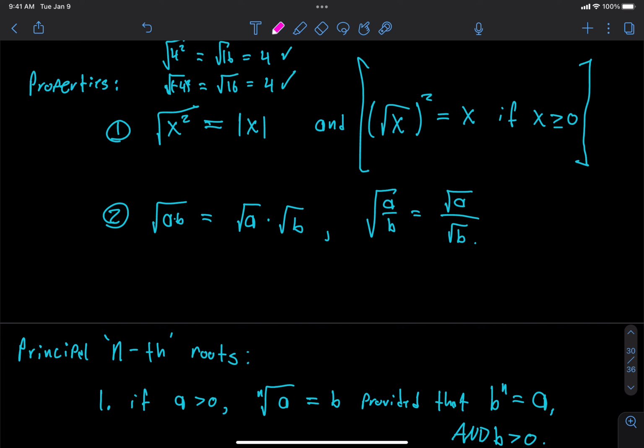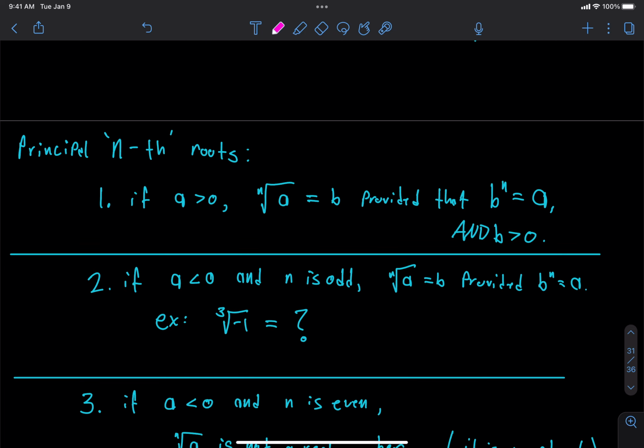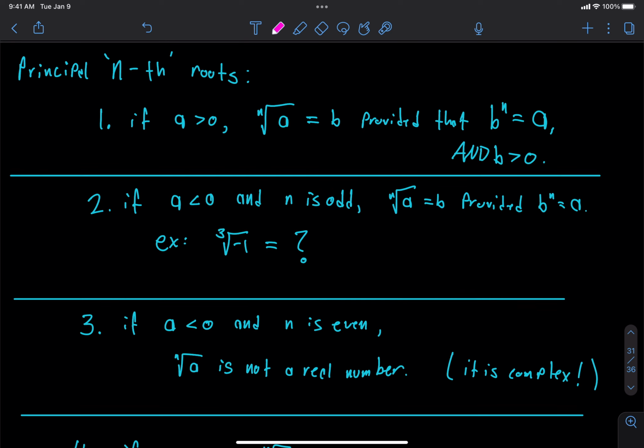Palpable silence. All right, then let's talk about nth roots. Why not make it more complicated, right? So nth roots are things like a cube root or a fourth root or a fifth root, etc. Higher order is the other word we use sometimes: higher order roots. Order refers to the level of the root, so square root would be order 2, cube root would be order 3, and so on. Okay, so let's have some rules.